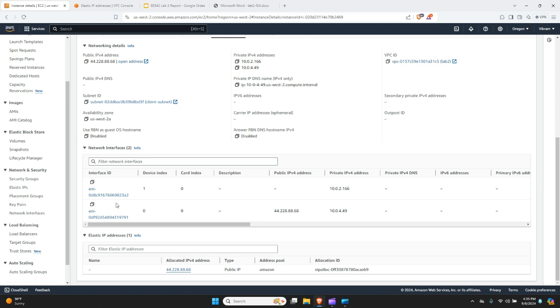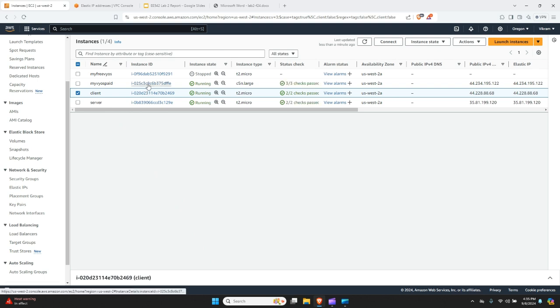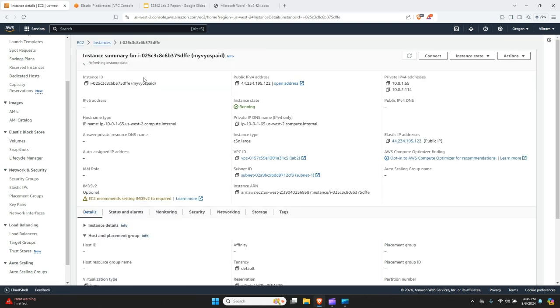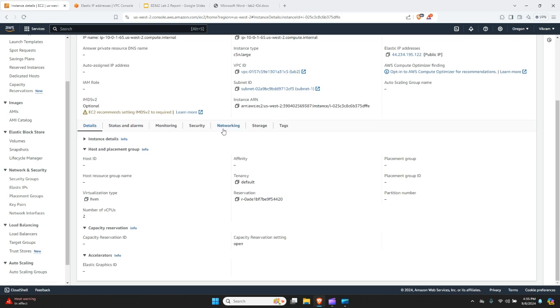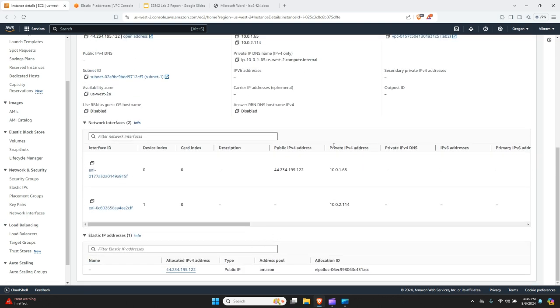You see, this is for the client, and then for the router, I'm using the free router. Go to network. There are only two instances and one local address.